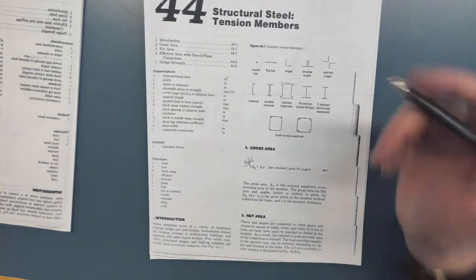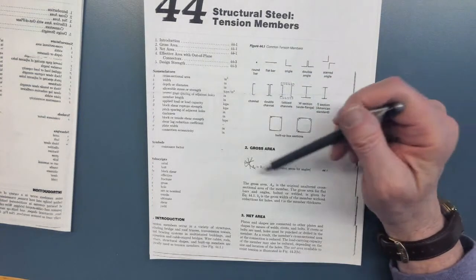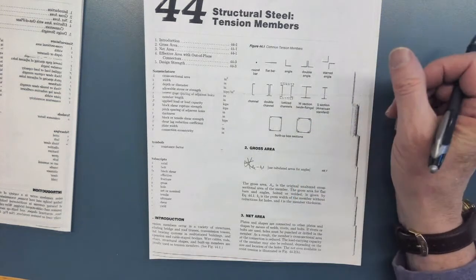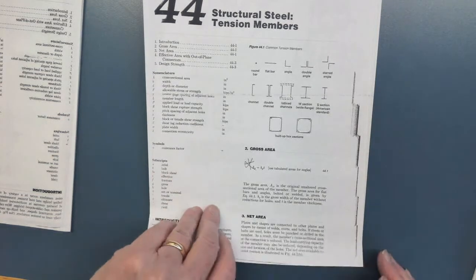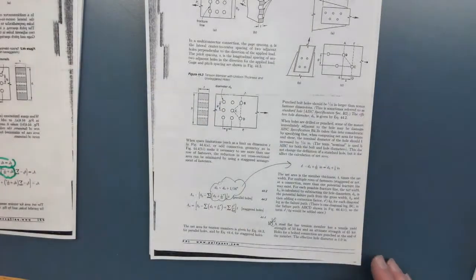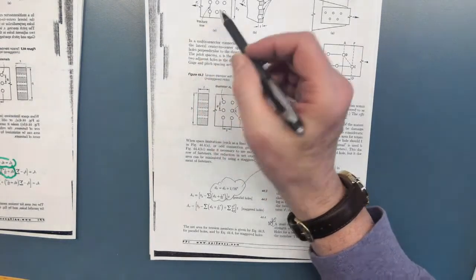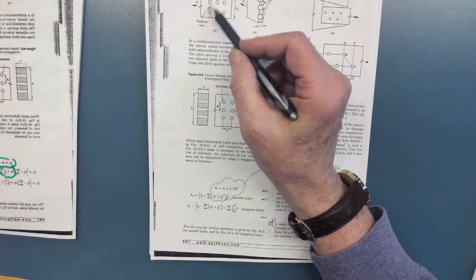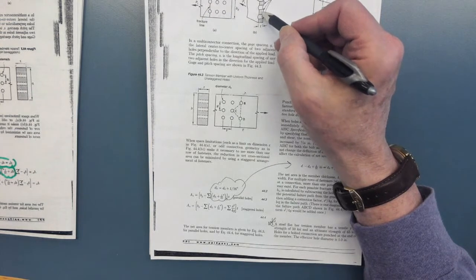So we have a gross area and net area that has to be accounted for. The gross area is the width times the thickness, and net area is because oftentimes in steel we drill a hole so that we have a spot to bolt some things together. So it could be, for instance, if the load is to the left, the crack would occur right here, and we have some area out due to the bolt holes. And so the crosshatch places here is the net area.